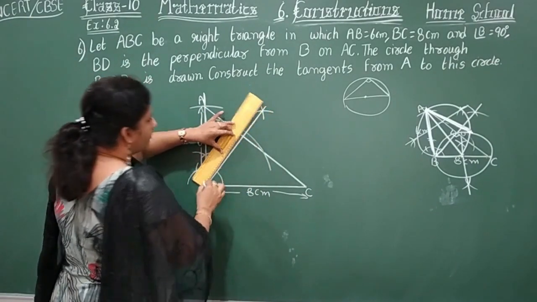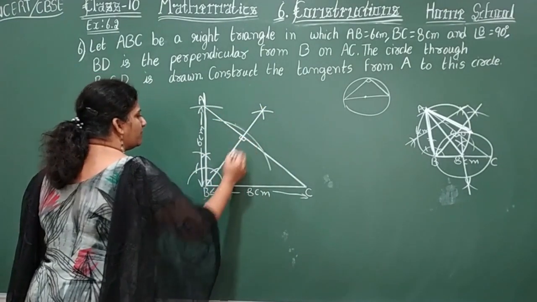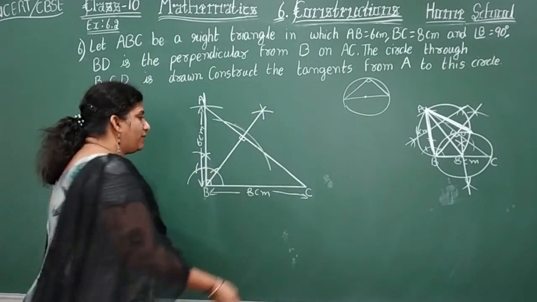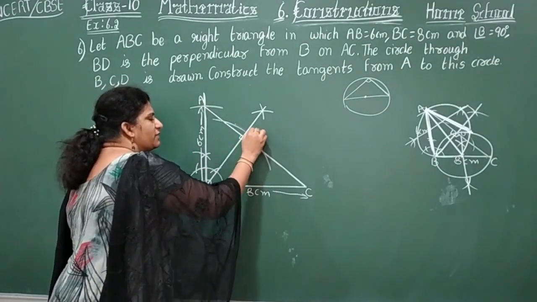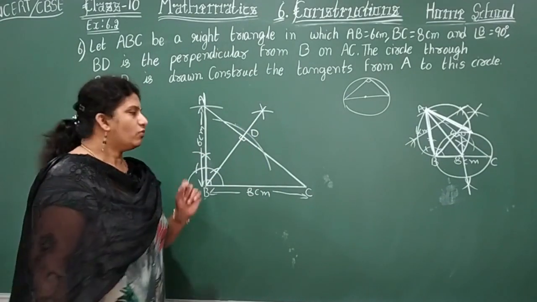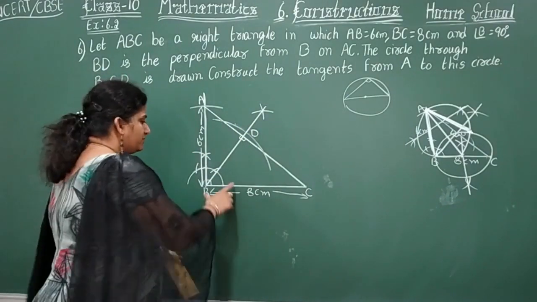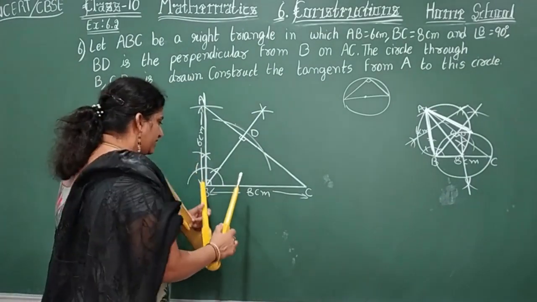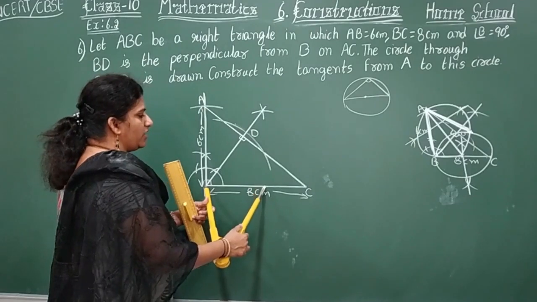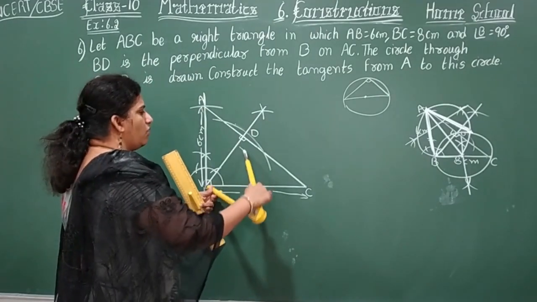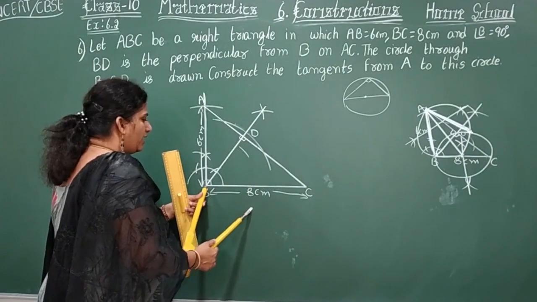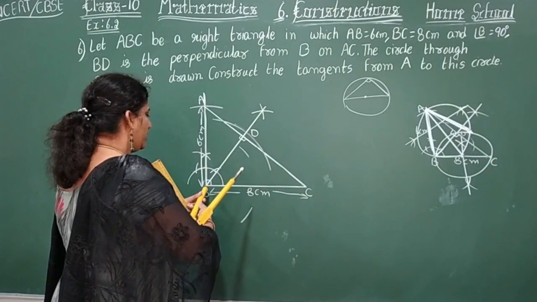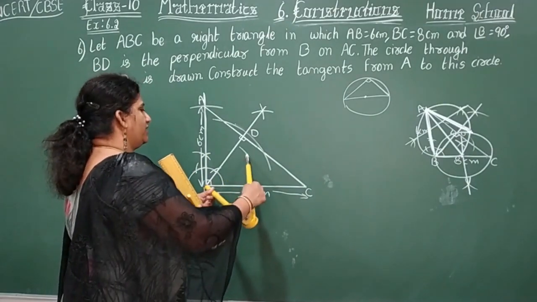So now look here, children, this is the perpendicular. First step, right angle triangle. Second step, draw BD which is perpendicular to AC. What's your next step? More than half. Draw the perpendicular bisector on BC. Okay, like this. Above and then below. And then here also. Okay, little extra needed here.